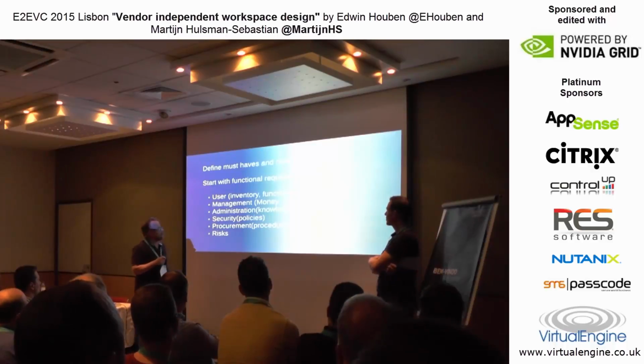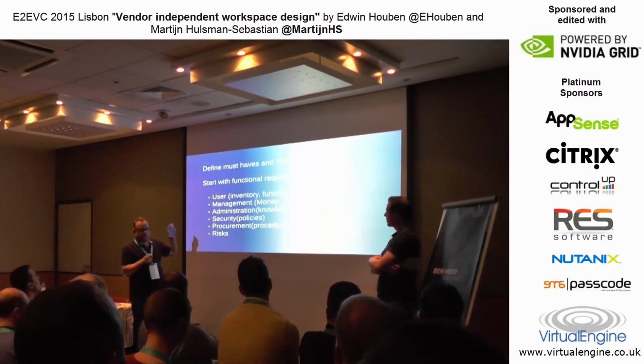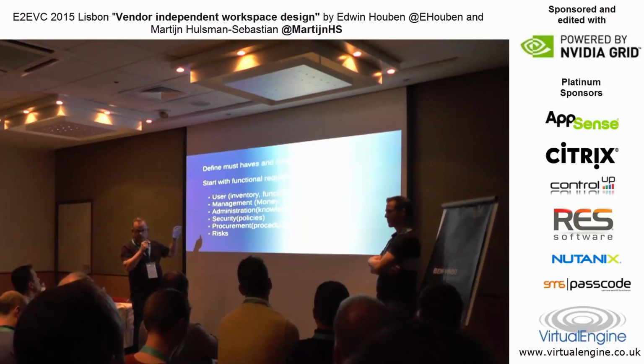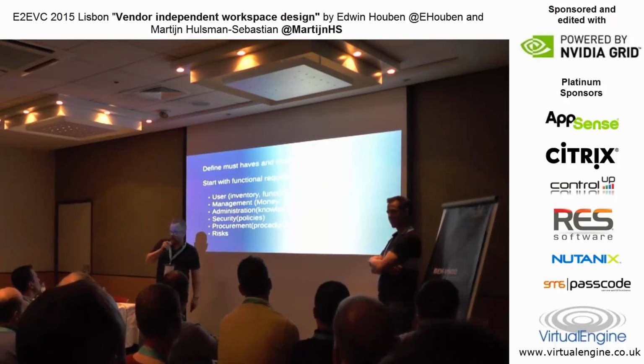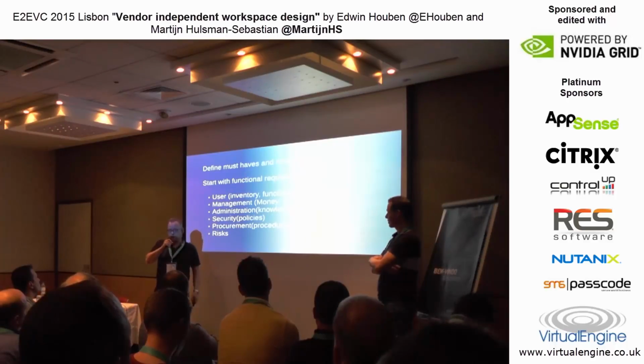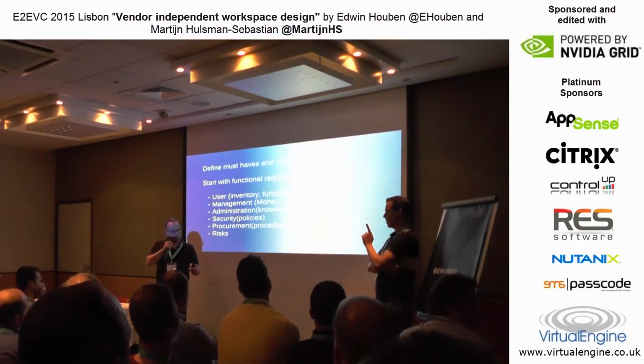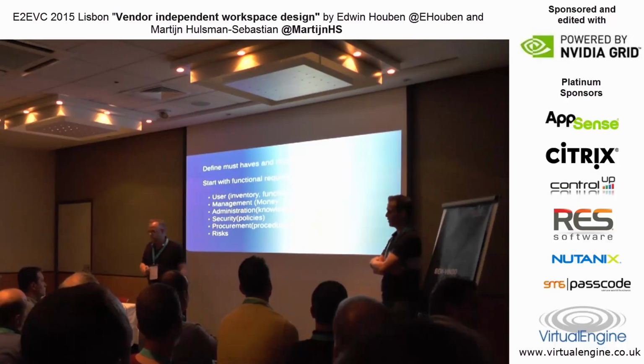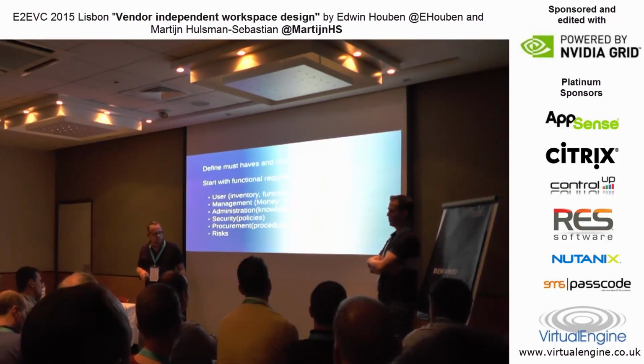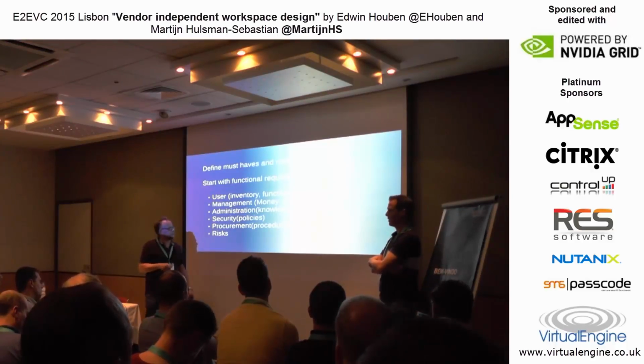We started with functional requirements. Day one, we started on the project and asked them, do you have the functional requirements for this environment? They didn't have them. Okay, then get us the functional requirements. It took them 7 months to write down the functional requirements for the user. The functional requirements for all the layers we could envision ourselves, we wrote ourselves. So we had about 80 pages of functional requirements on all the layers.